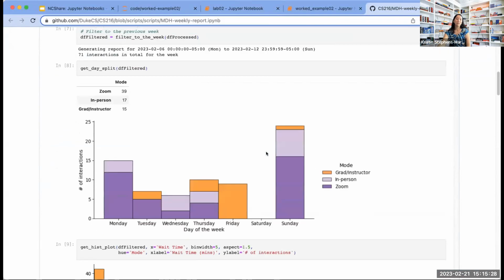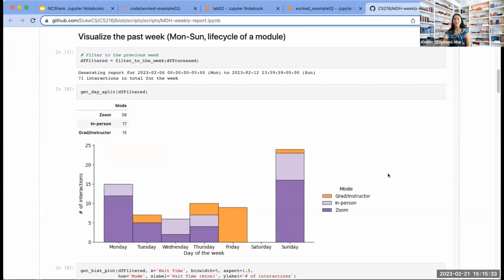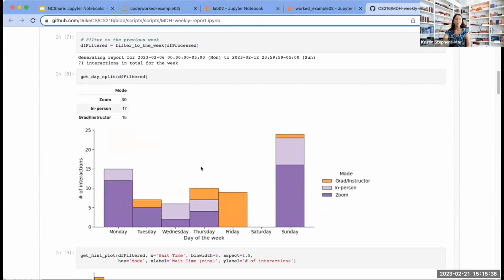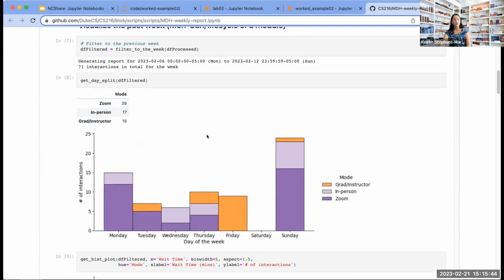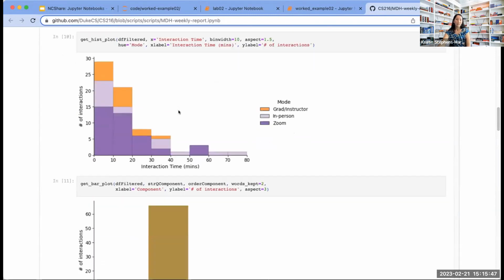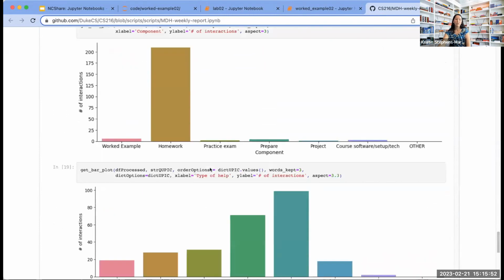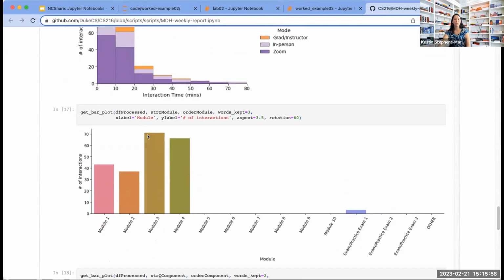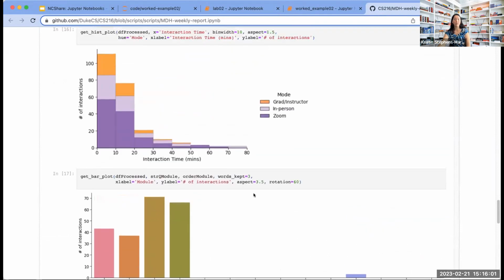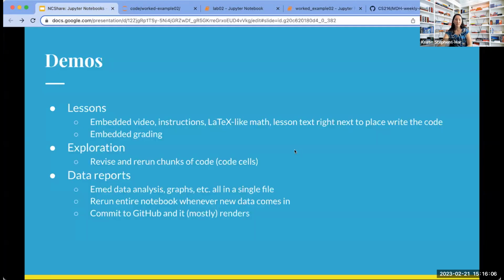And this one is a report that my grad TA runs for me every week about how office hours are going. So it has embedded graphs. It tells me exactly how many students are showing up to Zoom helper hours or in-person helper hours versus grad TA helper hours or office hours. He has a whole section on how things are going overall, how things are going for this week. And I can consume this reasonably quickly and see, okay, it looks like module 3 was the hardest module, but module 4 was not that far behind as we're slowly progressing through this semester. So, back to my slides.